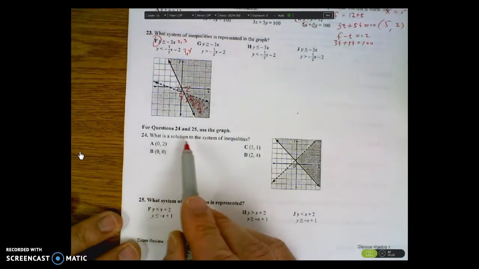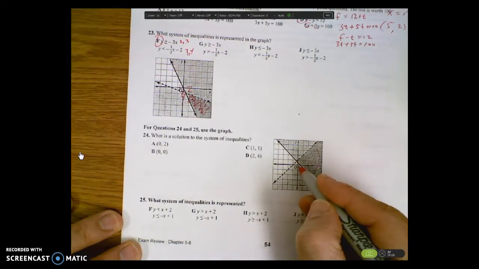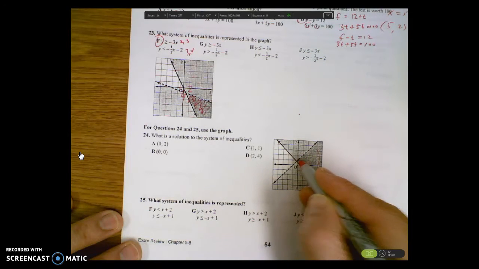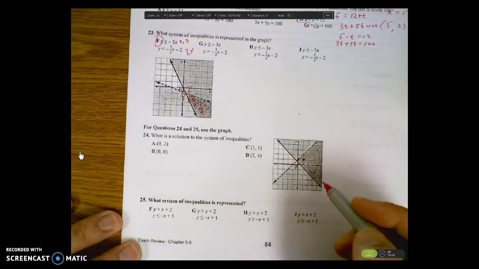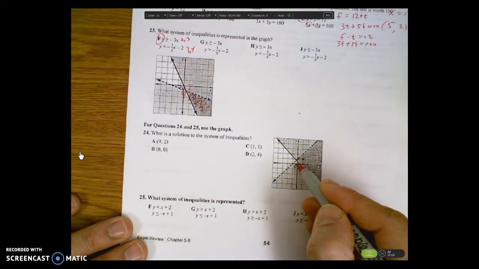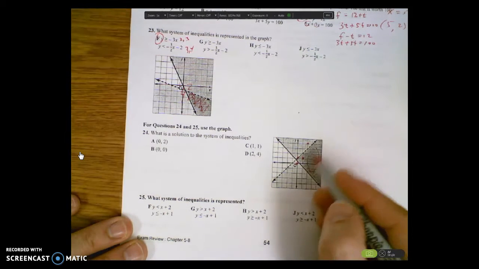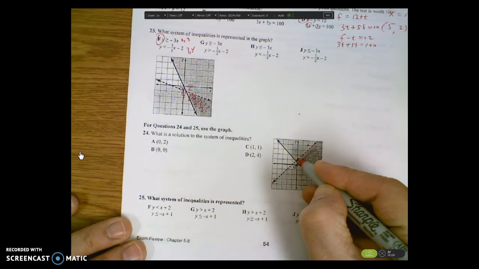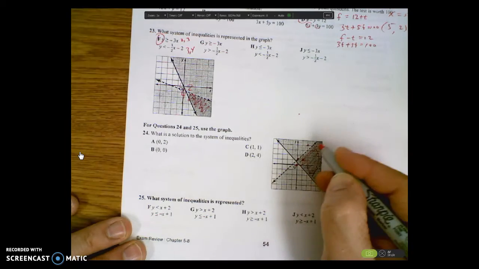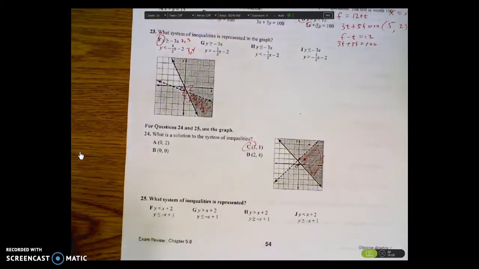All right, what is the solution to the system of inequalities? It's any solution that ends up in this darkest region. So 0, 2 looks to be on that dotted line, so that is going to be a no-go. 1, 1, that looks good, but I want to test to make sure they're counting by 1. 0, 0 is definitely a no, and 2, 1, 2, 3, 4 is definitely out of there too. So yes, 1, 1 does fall in, and the trick they have here is the 0, 2, which is right on the dotted line, which is not a solution. Dotted line means it's not included. So I believe we said 1, 1. C is the answer for that one.